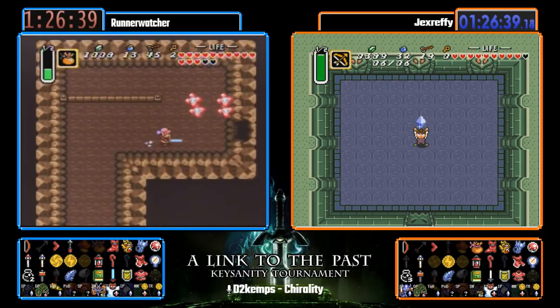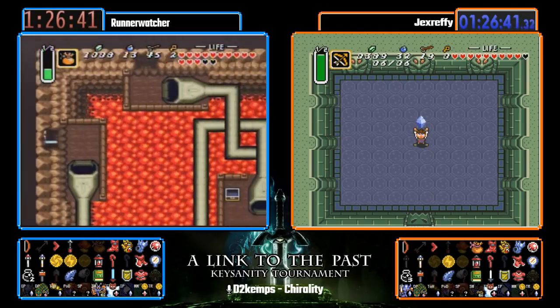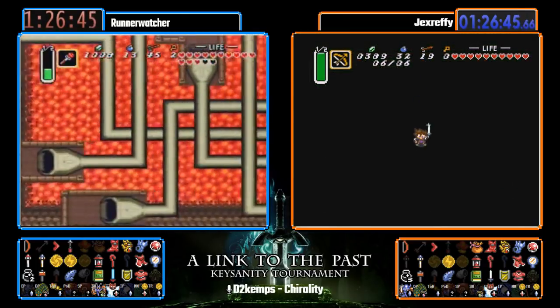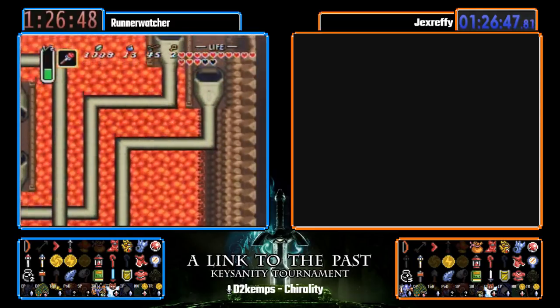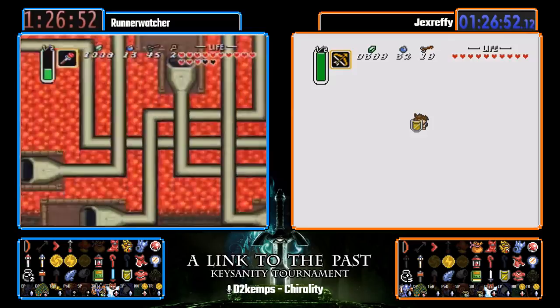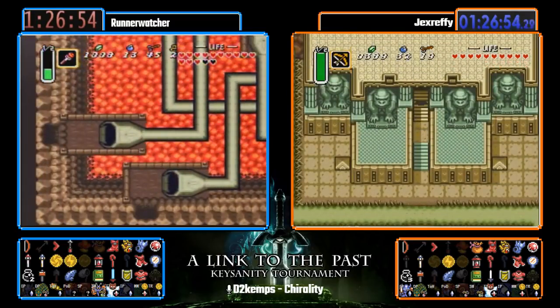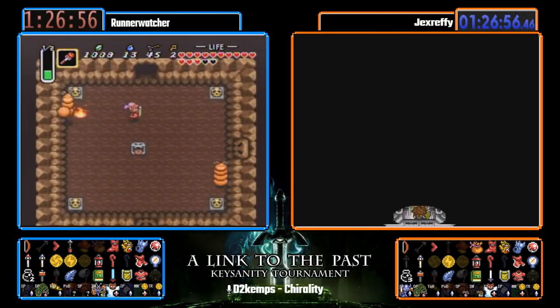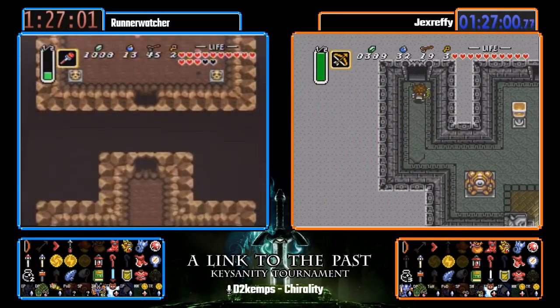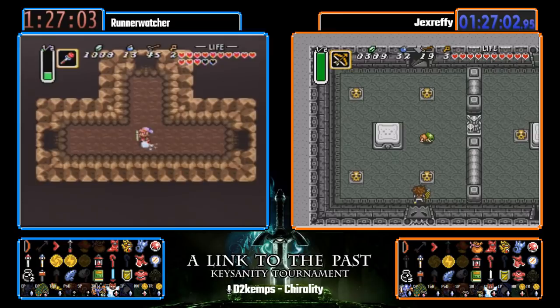Okay, unless I am remembering incorrectly, we now have confirmation that Swamp Palace is our last pendant and Pod is our last crystal. So they may never go back to Swamp Palace. It's still 4 checks. 5 checks. It is 5 checks.